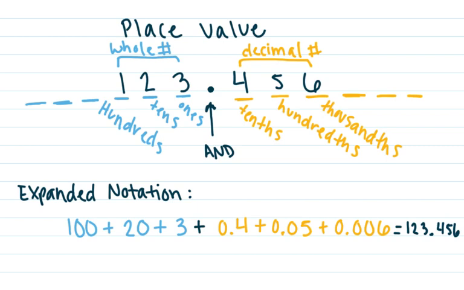So we just have to remember all of our different place values, because the bigger our place value gets on the whole number side, the bigger our number gets. And the bigger that our place values get on the decimal side, the more detailed and tinier those little place values represent. Thousandths is definitely smaller than tenths. So that's something that we'll talk about in a later video.